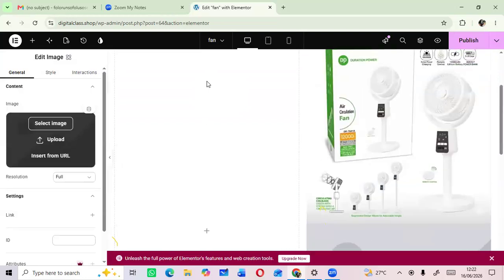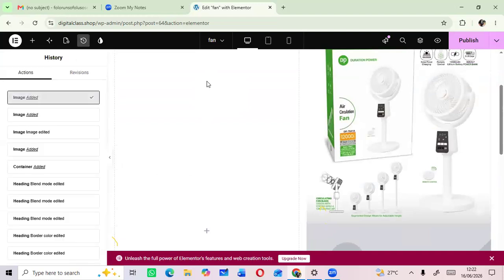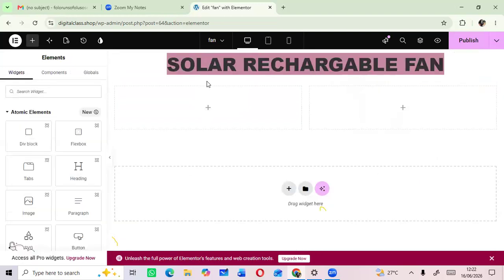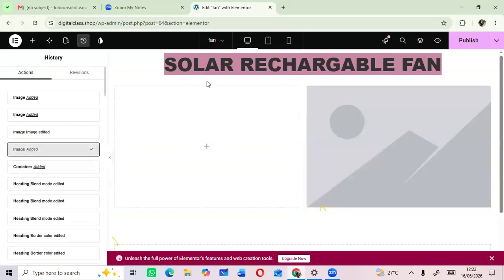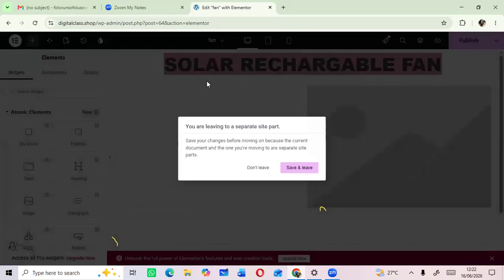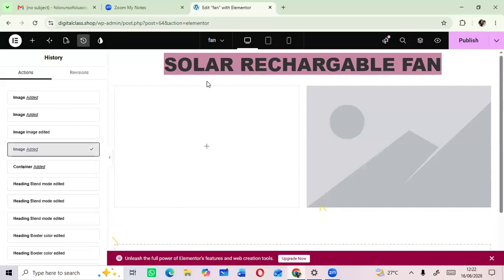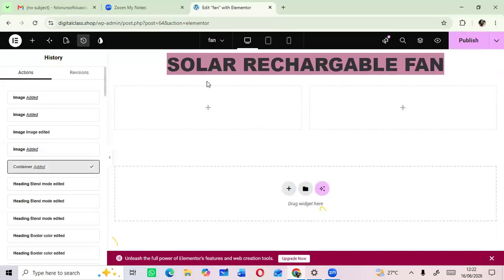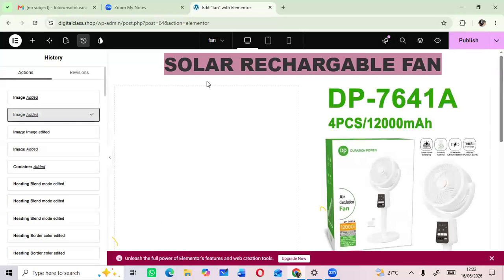Let me go back to history. Can you see? Since I cannot navigate with my mouse, what will I do? I go back to history. Look at where the last one that I did. I go back to my history again. I think this one, okay. Can you see that brought me back? That's not where I want.